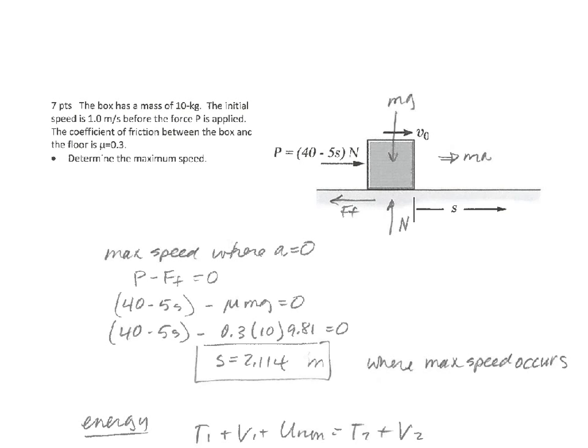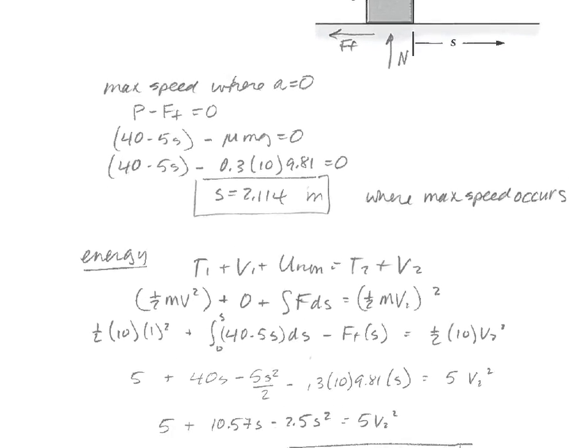All right, this last one asks what the peak speed is. We often find the peak speed where acceleration is equal to 0. So we sum the forces in x equal to mass times acceleration in x. I have a pushing force here, an mg, a normal force, and a friction force. So the sum of those forces, minus mg minus the friction force, I set equal to 0, and I can solve this for the distance at which the peak speed occurs.